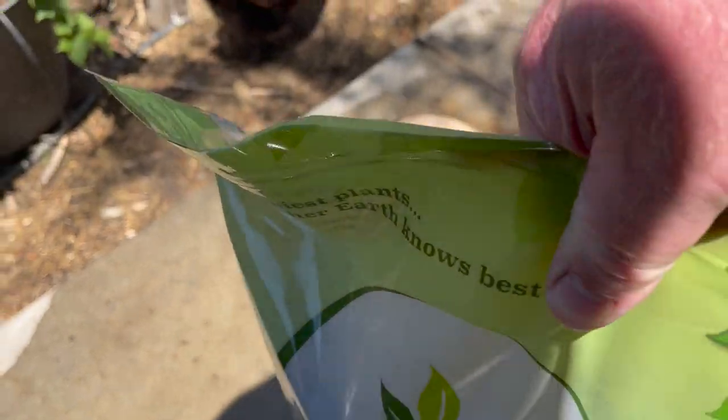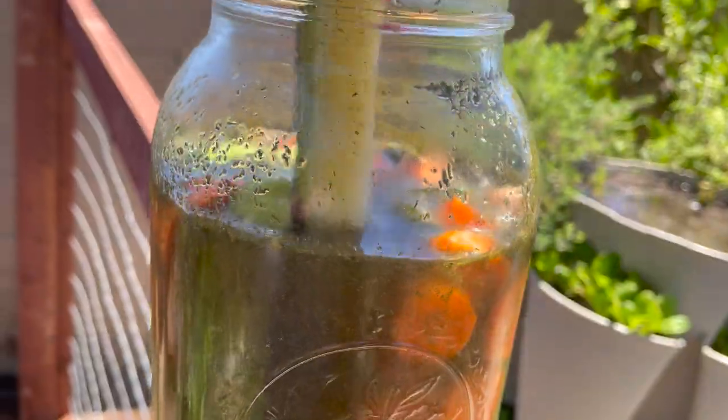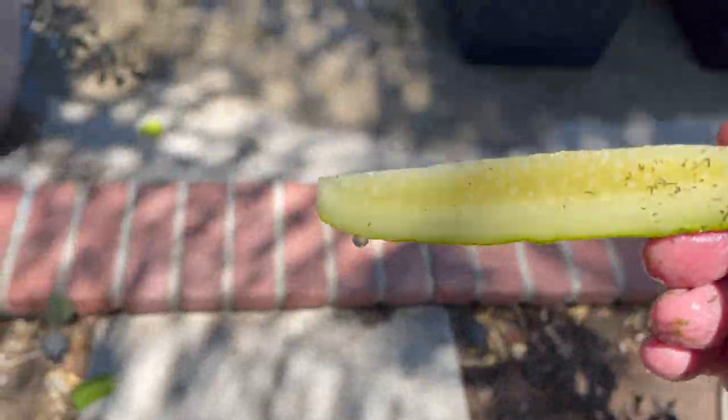Here they are, let's take a bite. The day one pickle is very mild. On day two, it gets some bite.